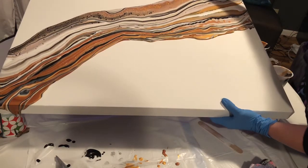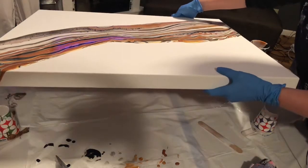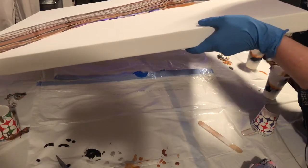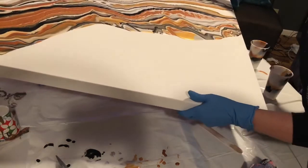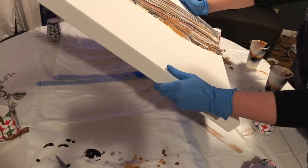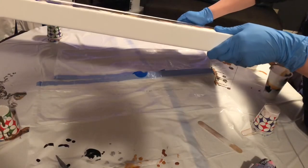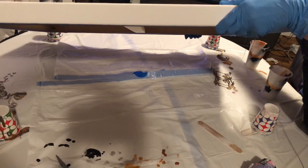Okay, so now I'm giving this a little tilting here just to move it and shape it. I kind of want a little bit of a swoop in it, so of course I'm tilting it. Oh my gosh. Seriously. This is super pretty.